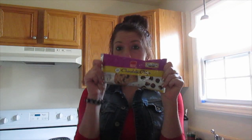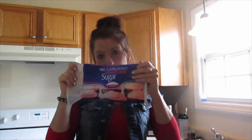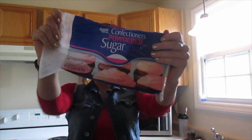So the first thing you're going to need is going to be a box of Chex cereal, a bag of chocolate chips, a half a cup of creamy peanut butter, and some powdered sugar. I used almost a whole bag.